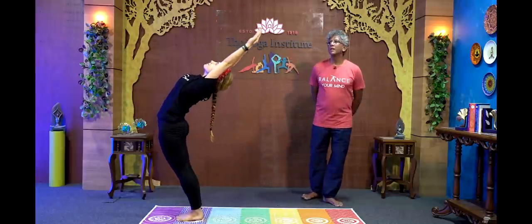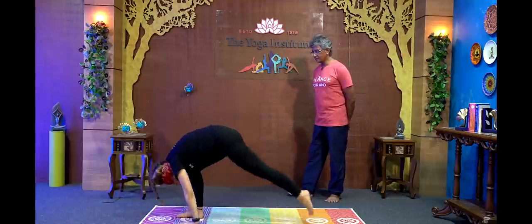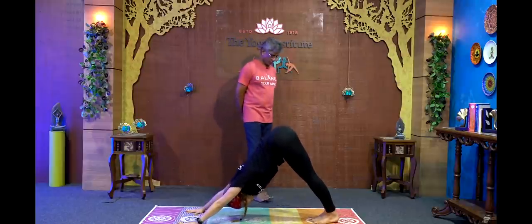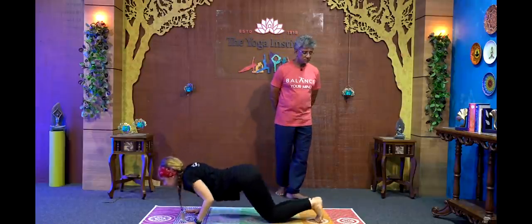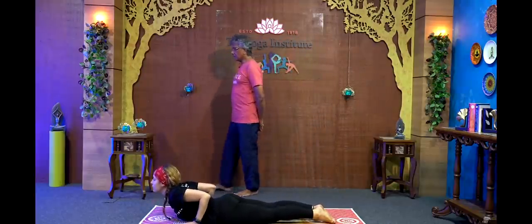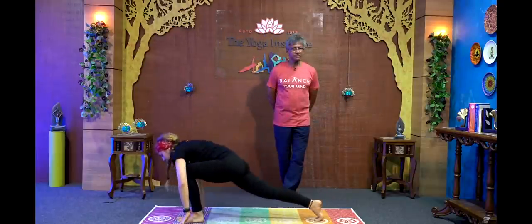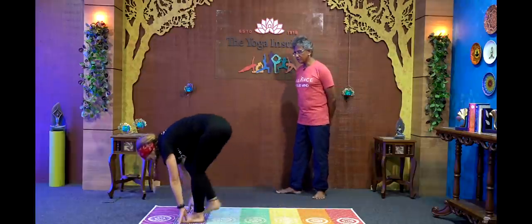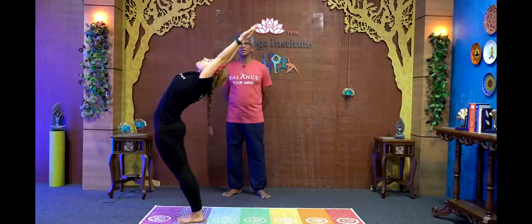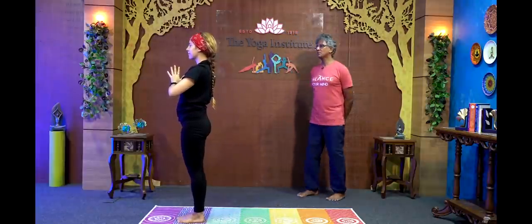Hastottan. Hastapad. Left back. Right back. Ashtang. Bhujang. Come back into Parvat. Left in front. Right in front. Hastottan. Sthita. Excellent. Two more rounds to go.